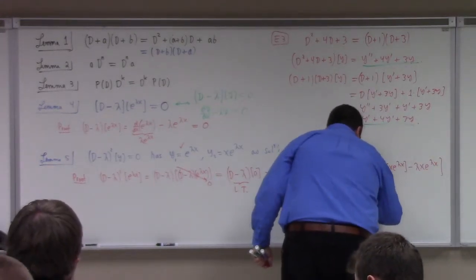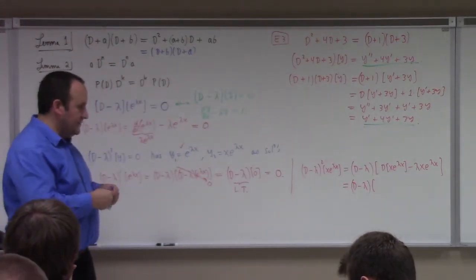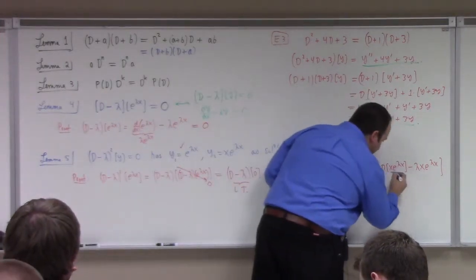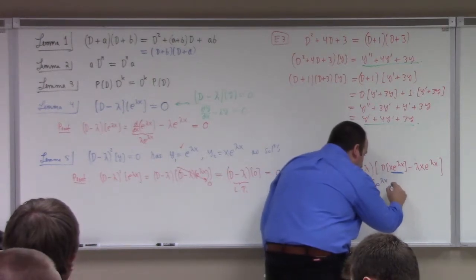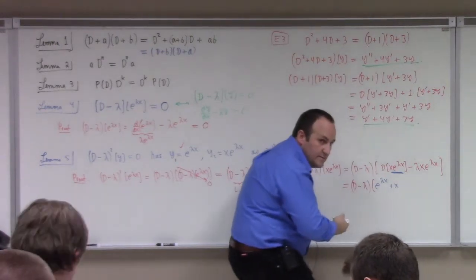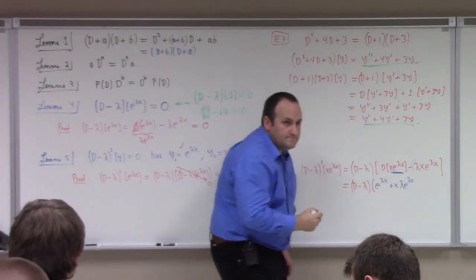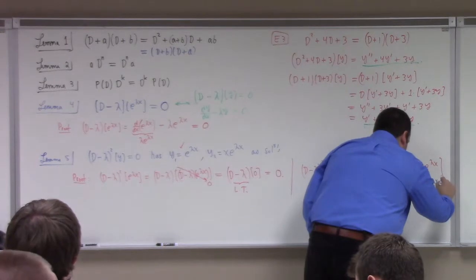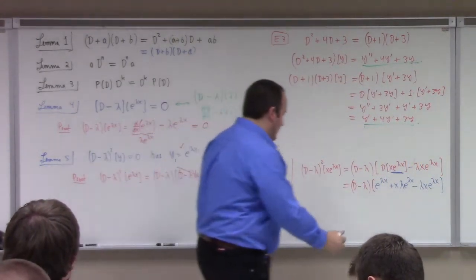So what happens there? Again, we know it, we love it, we don't forget about it. The product rule. So I've got the product of x and e to the lambda x. So the product rule tells me that this is what? e to the lambda x plus what? x times the derivative of e to the lambda x, which is lambda e to the lambda x, right? And so, see what happens to the offending, or maybe not offending, x terms? They cancel. What are we left with?